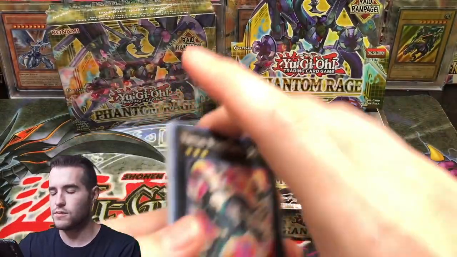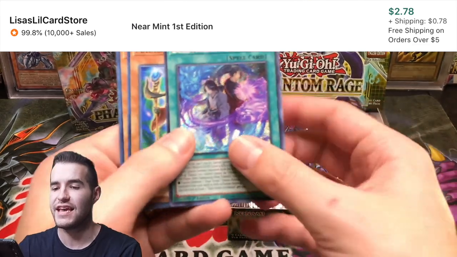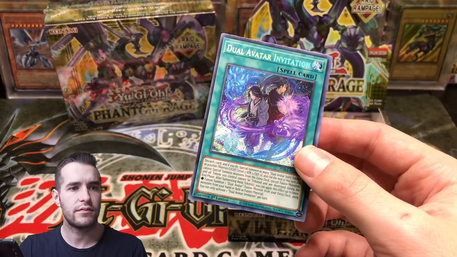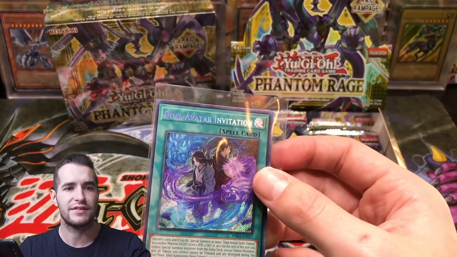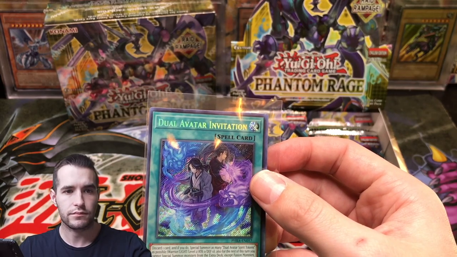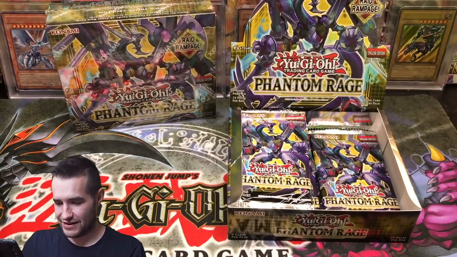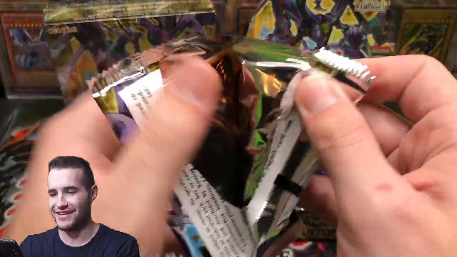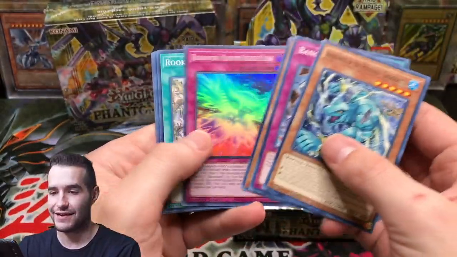Here we go. This is going to be... Oh, Dual Avatar Invitation. I don't think this is one of the big ones. Let's see. Dual Avatar... Oh, man. It's not even showing up on the top page. This is not good. $2! Nice, $2 secret rare. That's fantastic. That is just what we're looking for. $2 secret rare. No! Okay, not a good start.